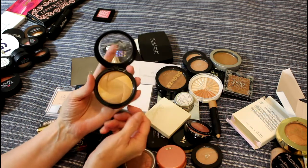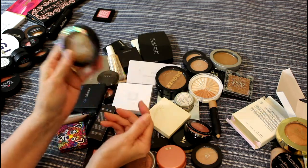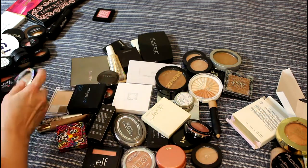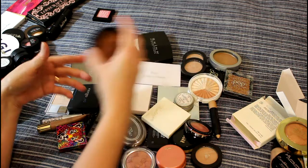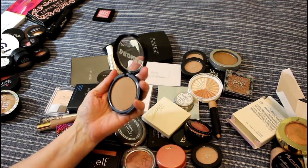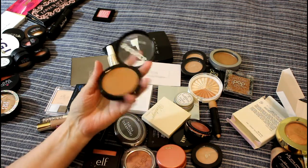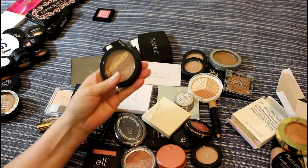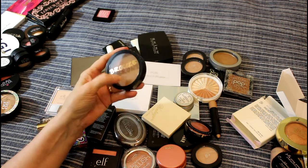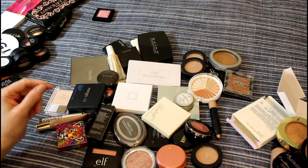Okay, this I do really like, and I've used this many times. This is the Insta Ready bronzer, and it's super light and absolutely perfect for me, and so I'm going to hold on to that. You can't even see that I have bronzer on. Okay, I have this bronzer that I've had forever. It still smells good, but I think I have to let it go. It's just time. Model Co's an awesome brand, but I think that's just got to go.